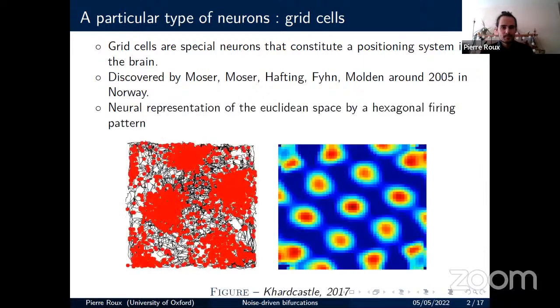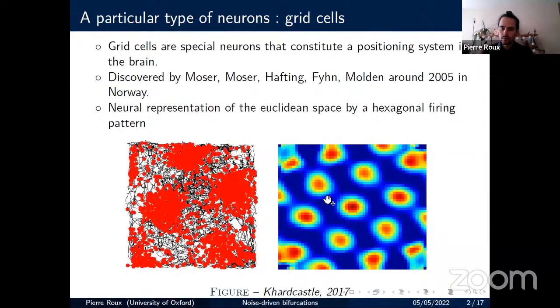And the way they seem to perform is that the animal can integrate information from the firing of the grid cells, and the firing is dependent on the spatial position. So you can see, for example, on the left, the square is a physical space. The black path is the real-life trajectory of a real-life rat. And the red along the path is one specific grid cell, chosen at random, firing.